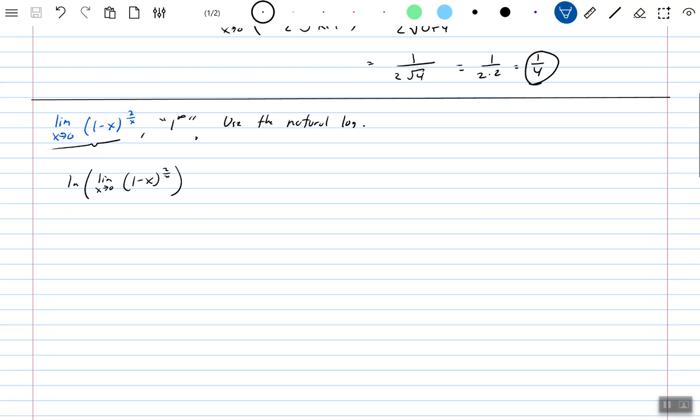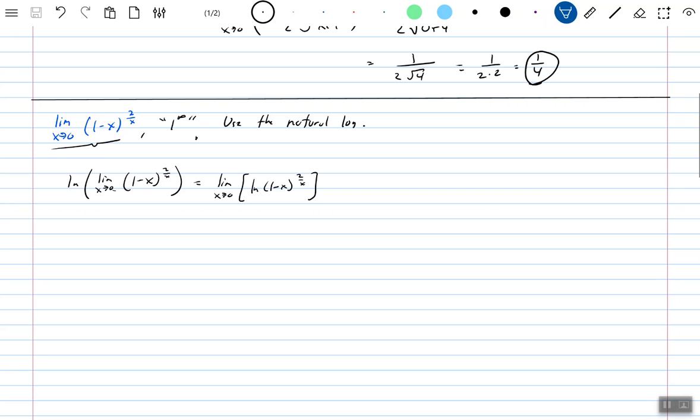So, take the natural log of the limit as x goes to 0 of (1 minus x) to the 2 over x. Well, since the natural log is going to be continuous at all the points around here, this is actually equal to the limit as x goes to 0 of the natural log of (1 minus x) to the 2 over x. Very nice properties of the natural log. We love its continuity on the positive numbers. And also, this is one of the nice things about continuity in general. We like to be able to pass limits inside and outside of functions to do our calculations.